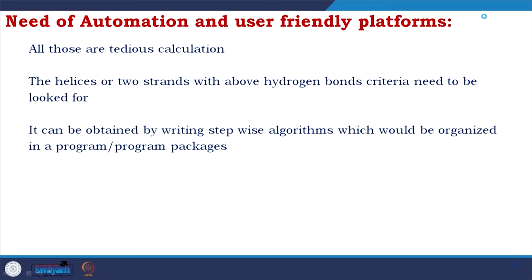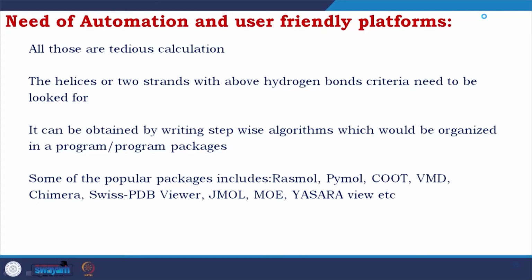You have to understand the logic and you will use logic to make logical reasoning. That logical reasoning would be converted to a program using any programming language. So, I talked about some of the popular packages: Rasmol, Pymol, CUD, VMD, Chimera, Swiss PDB Viewer, Jmol, MOE, YASARA View, a lot of them are there.